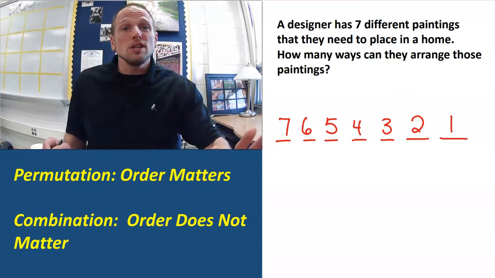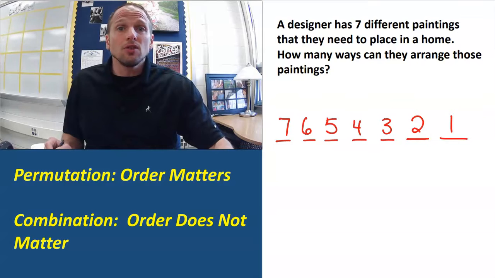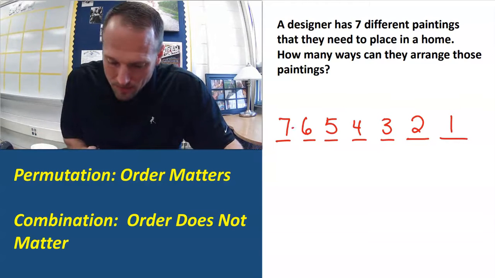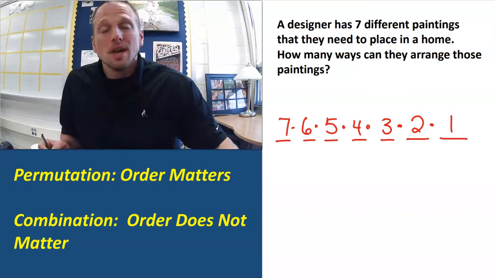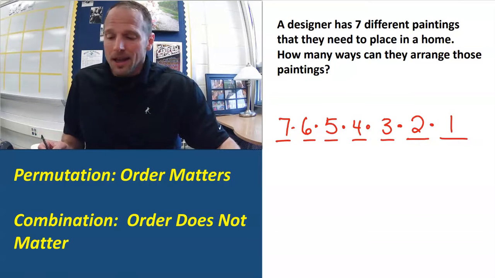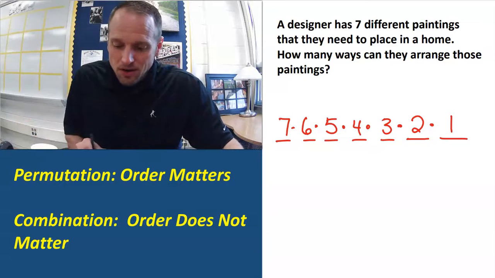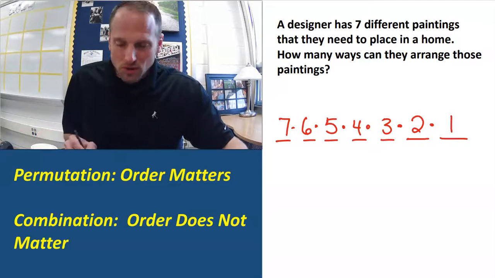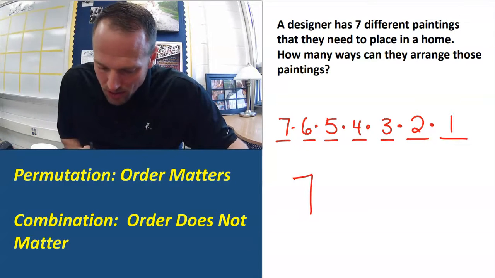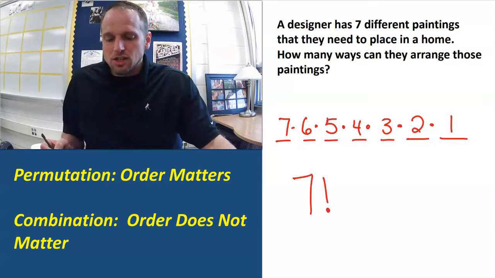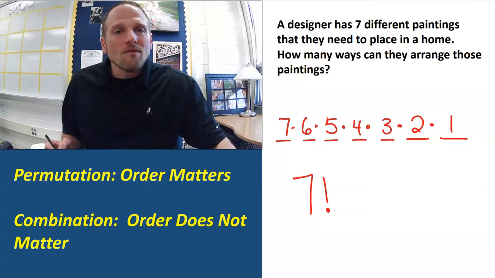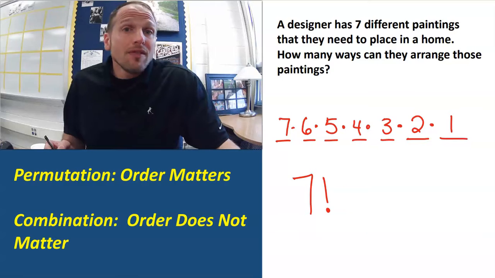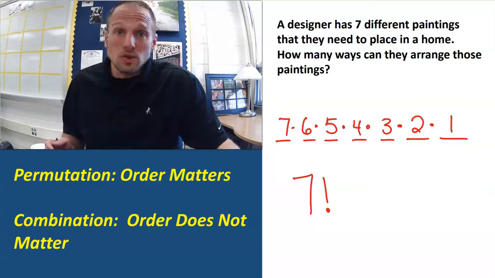Now, if I want to know how many total ways that we could do this, here's all I need to do. I need to multiply these together: 7 times 6 times 5 times 4 times 3 times 2 times 1. Now, you can put all of these in your calculator. Let me show you. This is just kind of bonus learning for today. On your calculator, you should see an exclamation point. What I have written there is read 7 factorial. 7 exclamation point means 7 factorial, and 7 factorial just means 7 times 6 times 5 times 4 times 3 times 2 times 1.